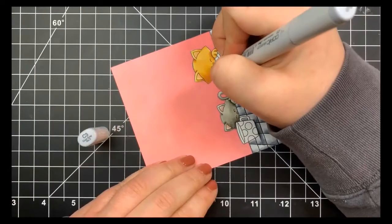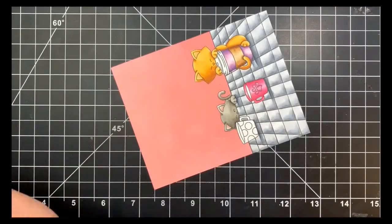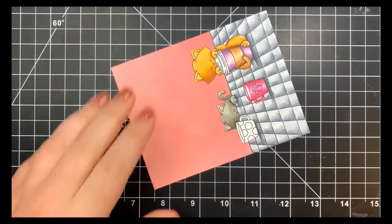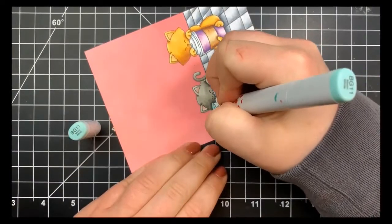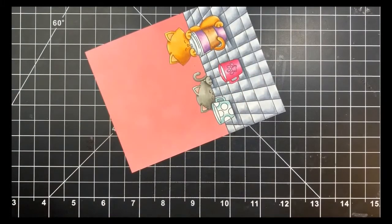For the lid of the cup, I wanted this to appear white, so I'm just going to go in with my C3 and add some shading on either side and where the lines are within the image. Just use that as a guide as to where your shadow should be. I'll blend that out with my C1, but I am still leaving some white areas because I want this object to appear white.